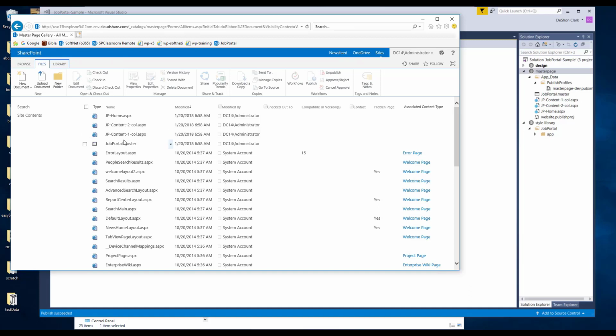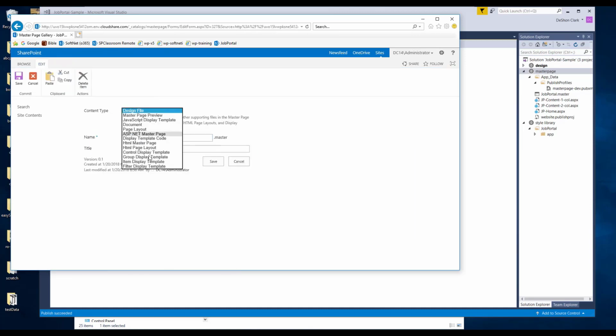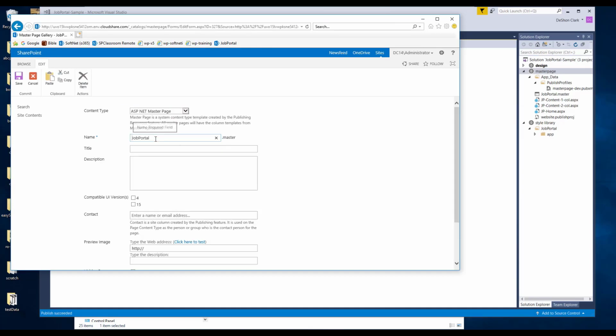So the good news is, the bad news is, let me give you the bad news first. The bad news is we have to go in here and manually configure these. The good news is you only have to do that once per new file, right? So let's go ahead and do that for the master page. So we go to the master page, you go to edit properties. This is going to pop open, change this down to ASP.NET master page, right? We're not using the HTML master, which again was a great attempt by Microsoft to try to ease things up, but I think it added more confusion than clarity.